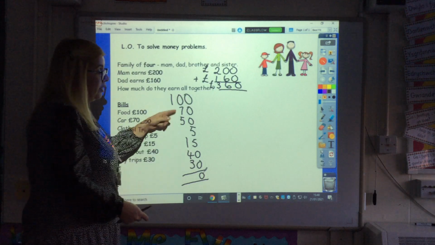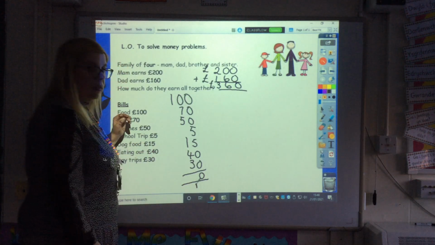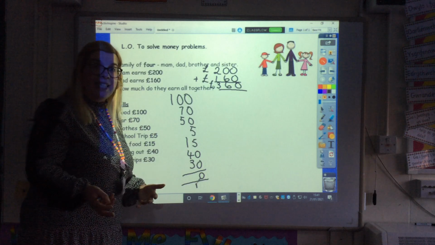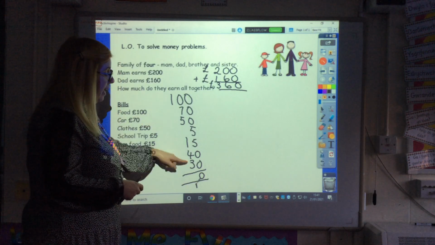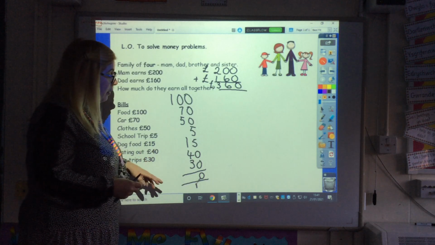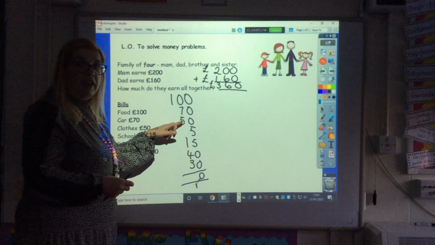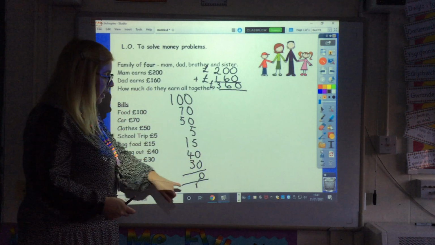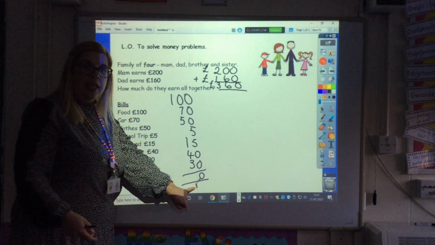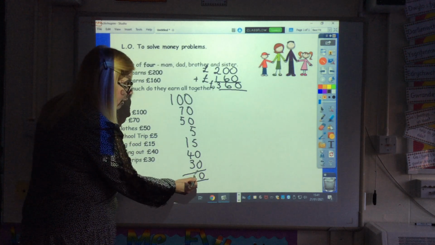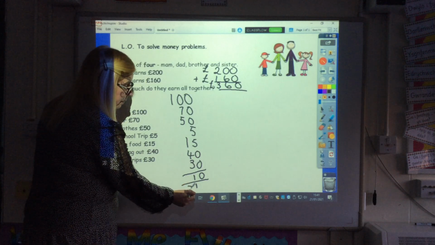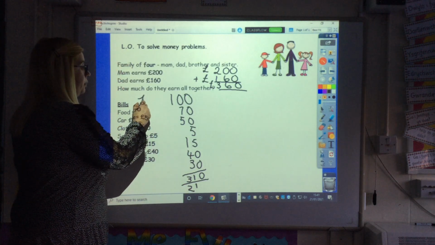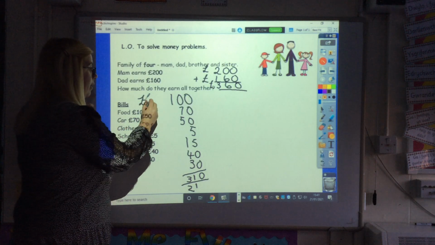Now there's a 10 column here, but because I've got more things to add, I'm going to put my 1 down the bottom. And then the next thing I do, I always look for what numbers I can add together to make 10. So for instance, I already know that 7 add 3 is going to make me 10. All right? And I also know 4 add 1 is 5 and 5 add 5 is 10. Okay, which makes it easier for me because I already know 10 add 10 is 20. Not to forget the little 1 at the bottom. So 20 add 1 is 21. So I put my 1 down, but I can't put my 2 in there because I've still got things to add. All right, so I had 2 add 1 is 3. So I can already see the outgoings for this family is £310.